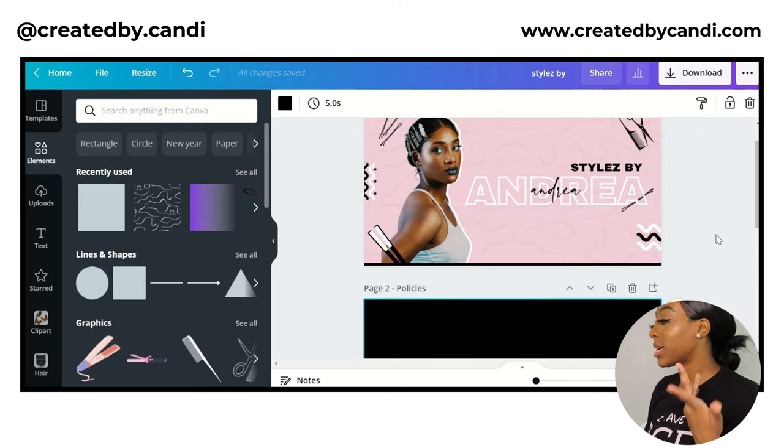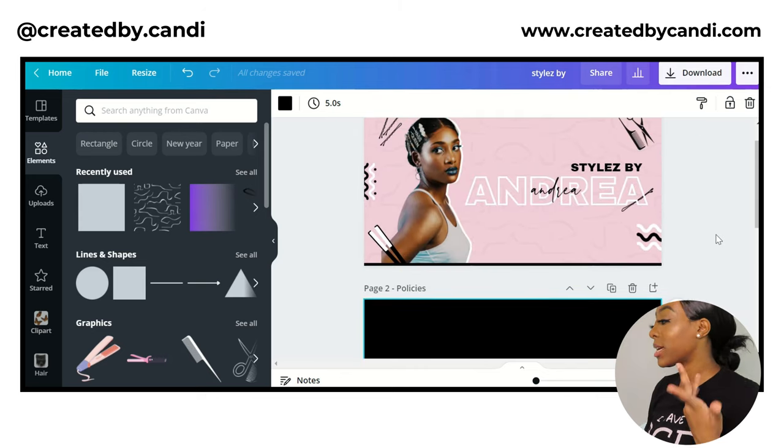All right, for the next box, this will be the box where we put the rules, the policies, anything of that nature that you or your client may or may not have. Please keep in mind, you do not have to follow this order exactly. I'm just showing you a blueprint for what to do, how to size it, and how to get the images to fit on Acuity and all that good stuff, okay?